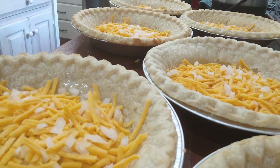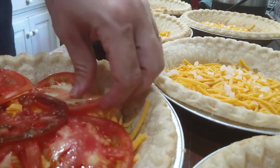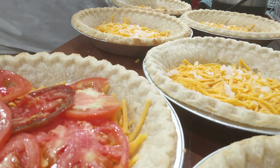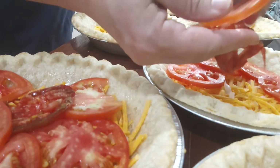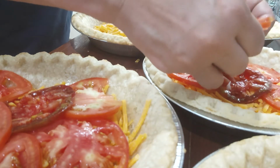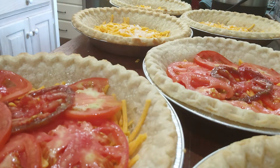Now we're going to layer these beautiful homegrown tomatoes. Some are heirlooms, so they're just really, really nice. That one looks like a piece of salami. It does. They're all different sizes. Nobody cares. I'm going to break this one in half so I can twist it and put it in this last little space there. This is just the first layer. We're going to do it all again with tomatoes in just a minute.